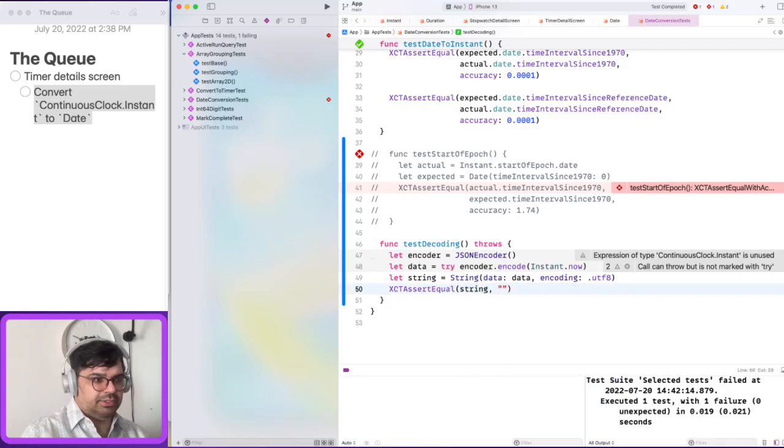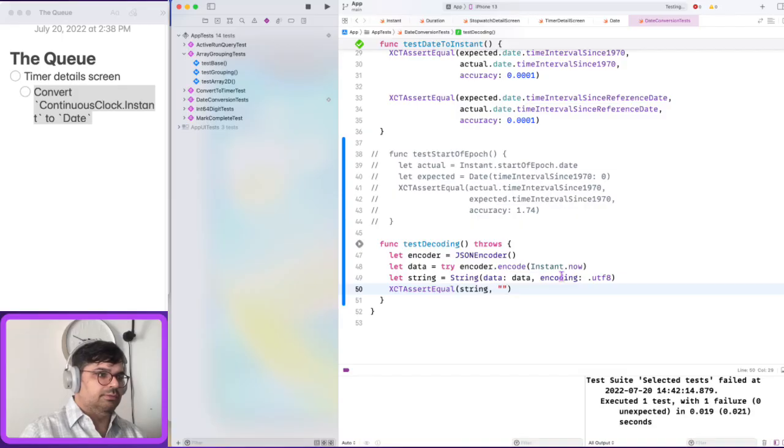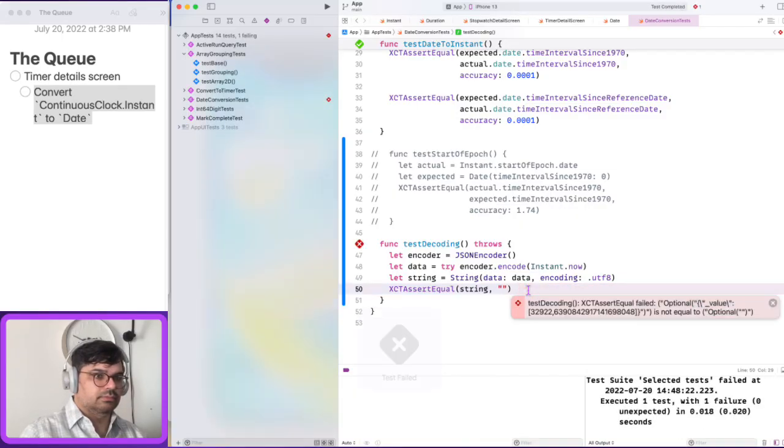I'll just compare it to the empty string for now. We get something.